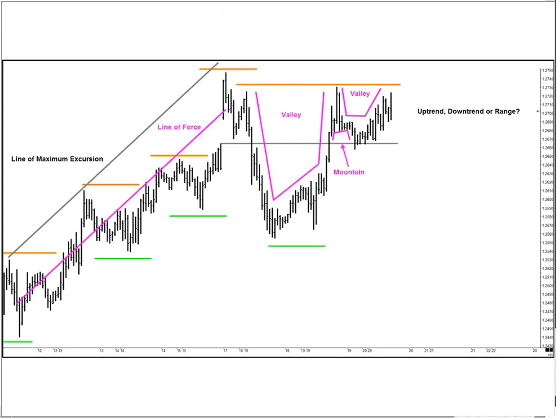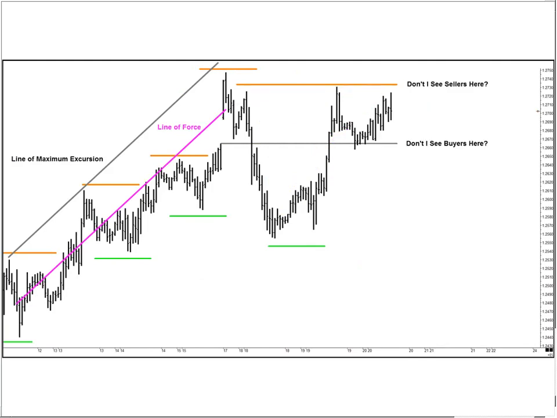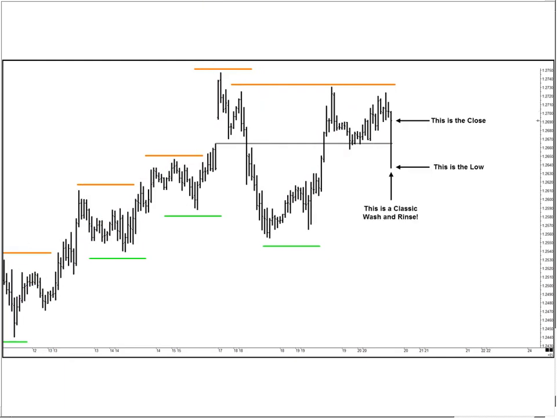So here we are, this is fifth grader work. And we're in a very tight range. When you're in a tight range, as we said, if you don't know, stay out. I see sellers here, I see buyers here. I don't see any tell. I don't see anything here. So I'm going to stay out unless I'm a whale, okay? Remember, unless I'm a whale. Now, price moves to the downside.